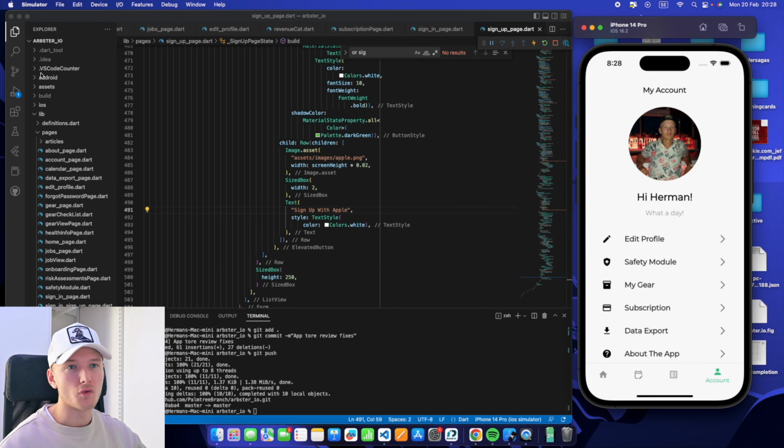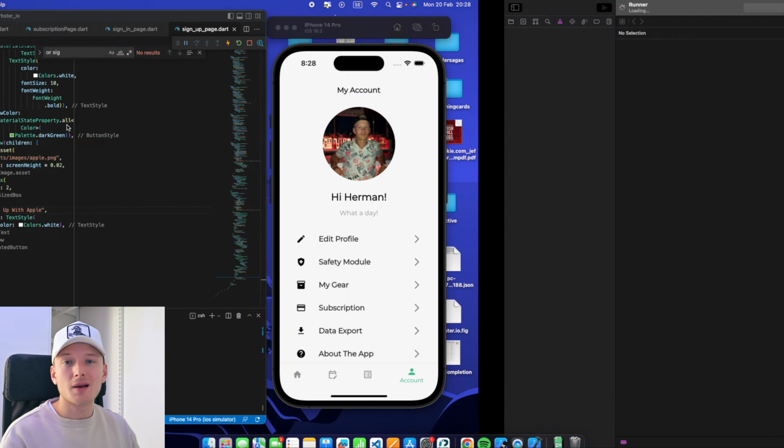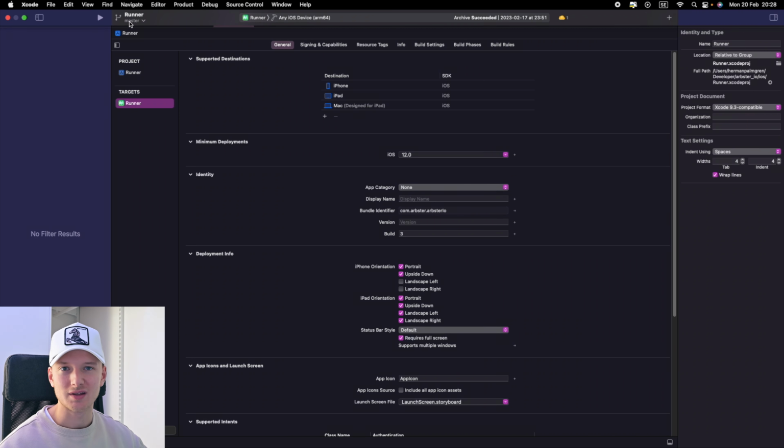So we're gonna open the iOS folder, open in Xcode, and it's gonna be quite simple because what we're gonna do now is just build the app and upload it again, which is very simple with Xcode. And the reason why I'm submitting the Apple app first, which is actually a specific reasoning for it, is because Apple is so much more strict than Google. Like on Google Android Play Store, you can pretty much upload anything, no one's gonna care. Whereas for iOS, they're so strict. Like you saw, they care about where you place the Apple logo, which I guess speaks to the quality of it, which is quite interesting.